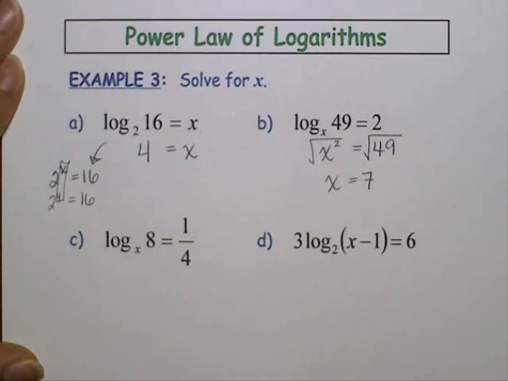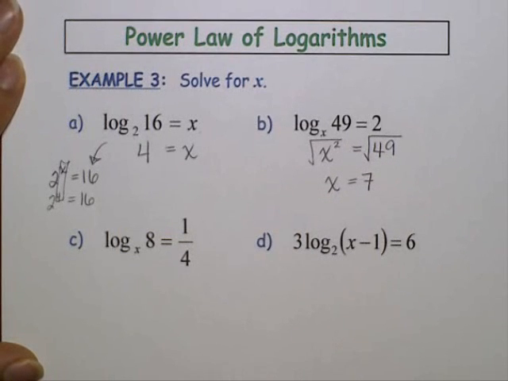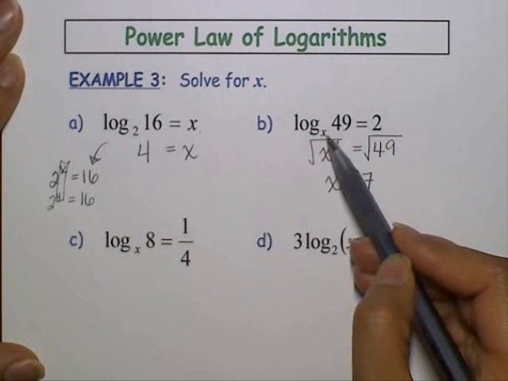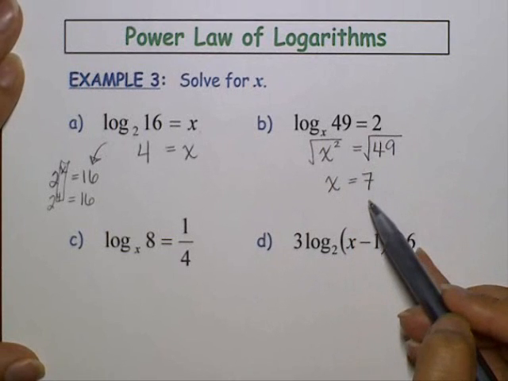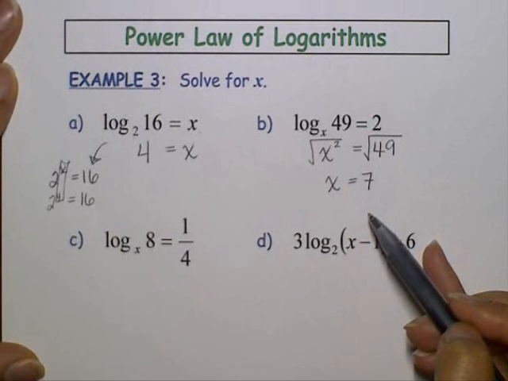Now you might be wondering why we didn't do plus or minus. Remember, every time you introduce a square root, you usually introduce a plus or minus. But the reason why I didn't introduce a negative is because the base of your logarithm cannot be a negative number. So that's why I didn't make this plus or minus when I found the square root. It's only a positive answer of 7.